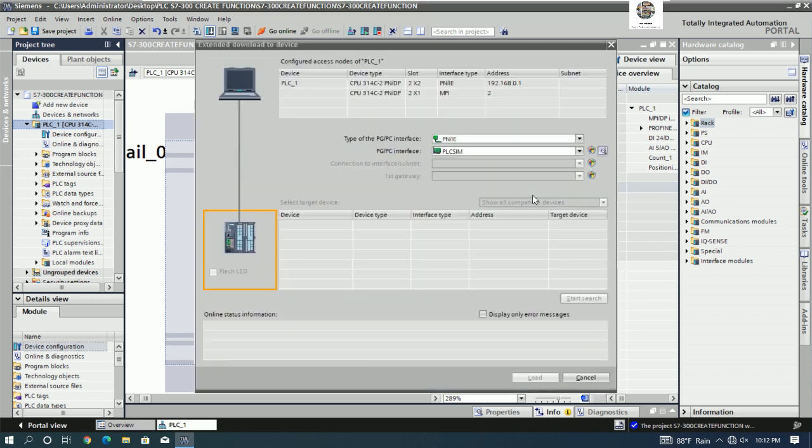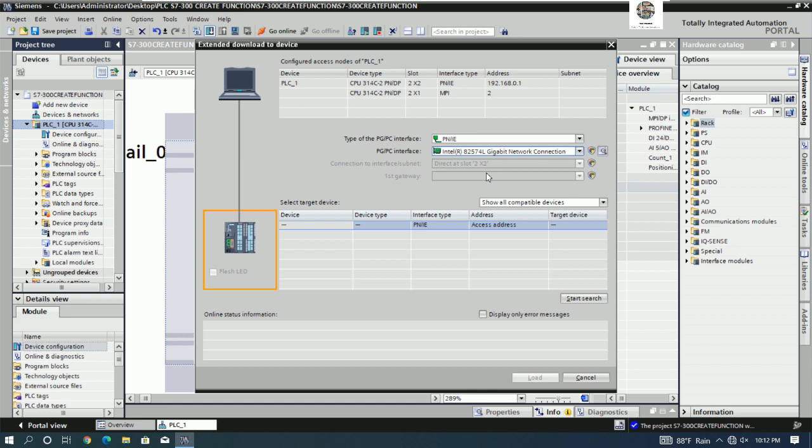The PC will detect the CPU automatically. The PLC address is 192.168.0.1, so I will choose the network card that I already connected with the LAN cable from my PC to the Profinet port of the PLC.